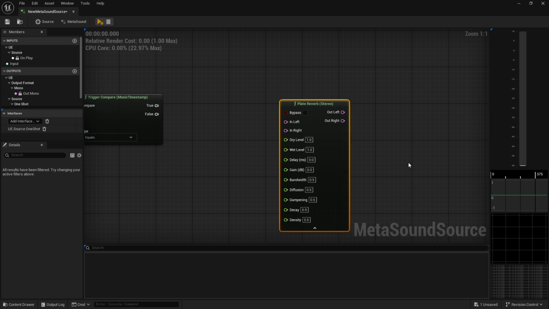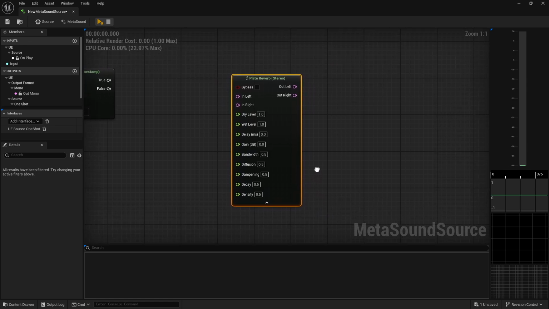These are all settings that you can play with now and add reverb inside of a specific MetaSound without having to put that MetaSound inside of an audio volume. Now, I'll probably end up doing a video dedicated specifically to this, so right now I'm not going to be diving into this, but this is definitely a very exciting addition to MetaSounds.